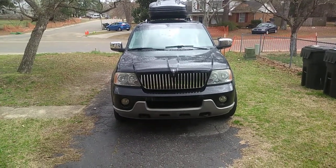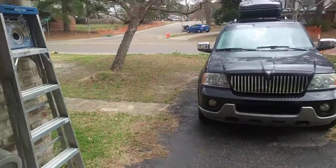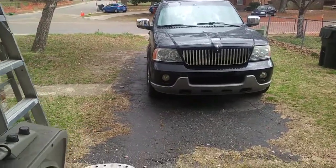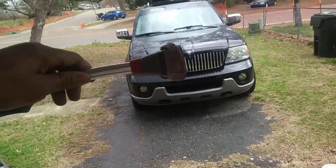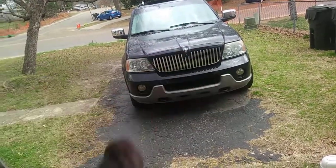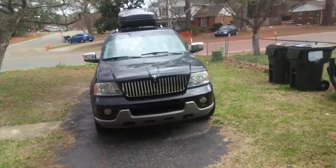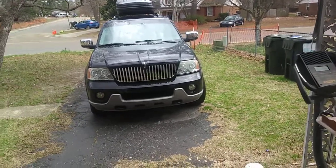And if your car is not protected, it's going to stick and it's going to look bad. I don't want this one to look bad. I want to be able to just grab the water hose, rinse it down, and not even worry about drying it off — because it's going to be well protected.